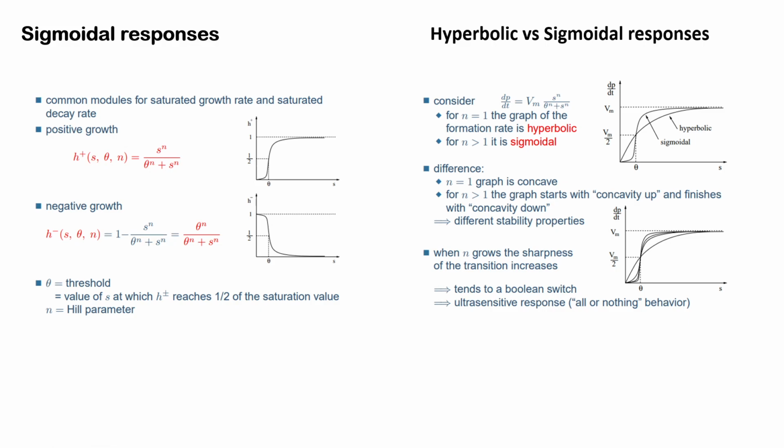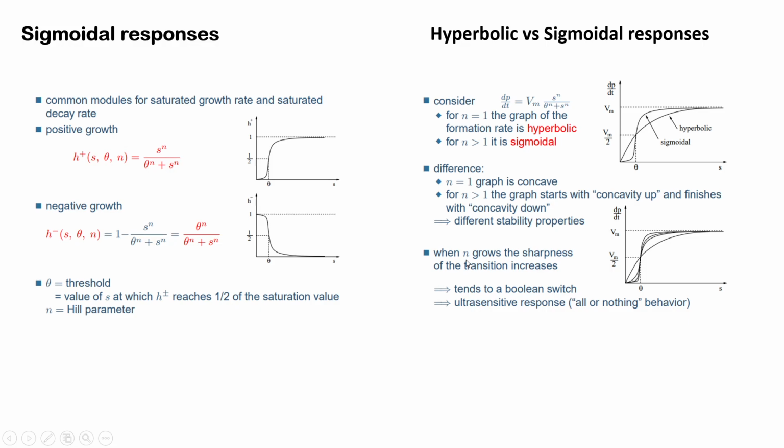What is the effect of this? So if your curve becomes more sigmoidal, it basically means your n value is increasing. If your n is 1, it will give you a hyperbolic curve, and if you slowly increase it to more than 1, it will take the sigmoidal shape. And what it signifies is, when it takes the sigmoidal shape, it increases the sharpness.